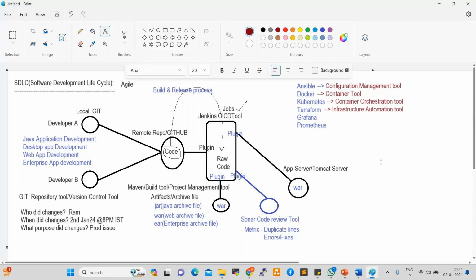Yeah. Next one is Grafana. Grafana and Prometheus both are monitoring tools. But in Grafana, we create dashboards.